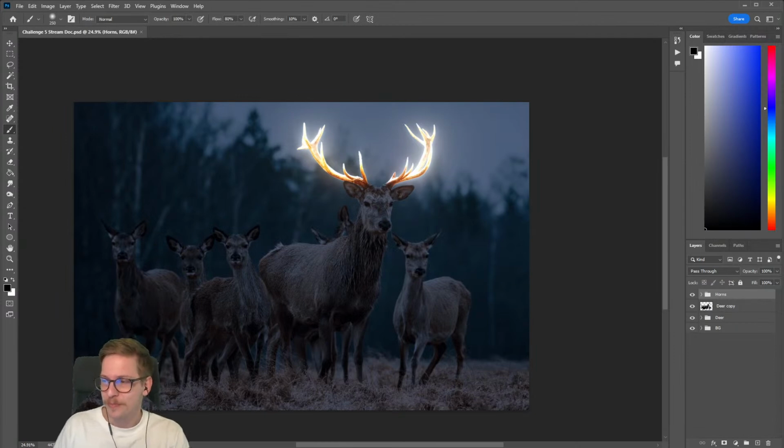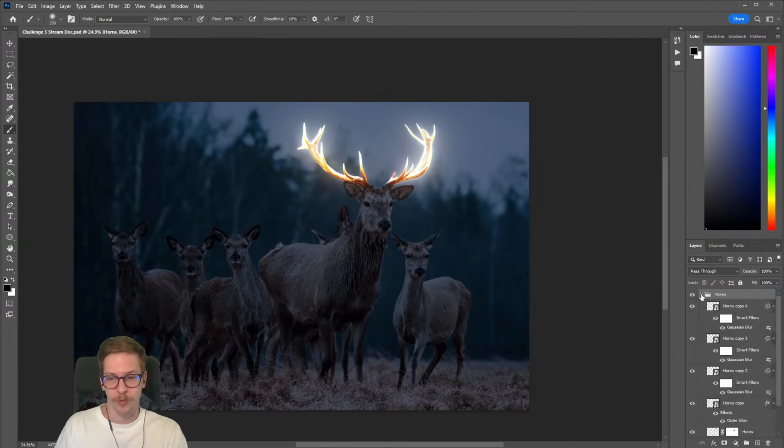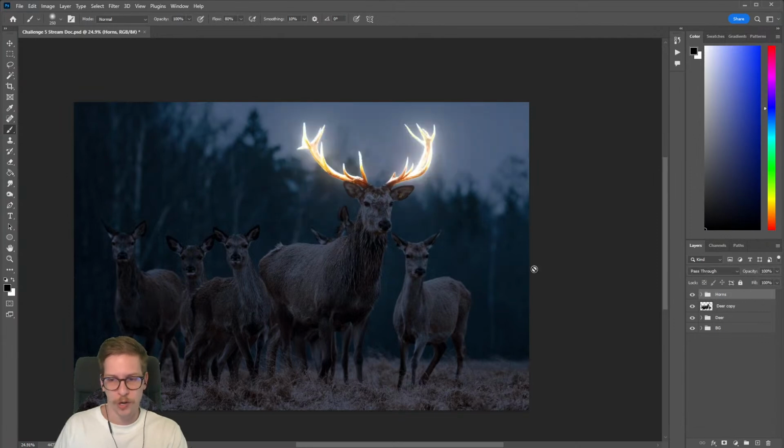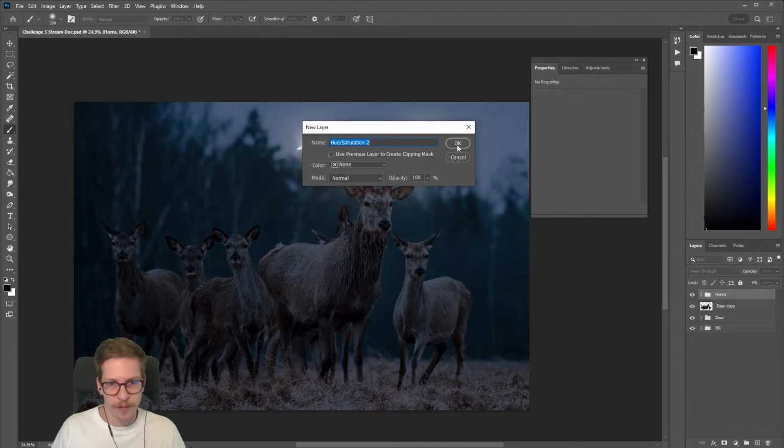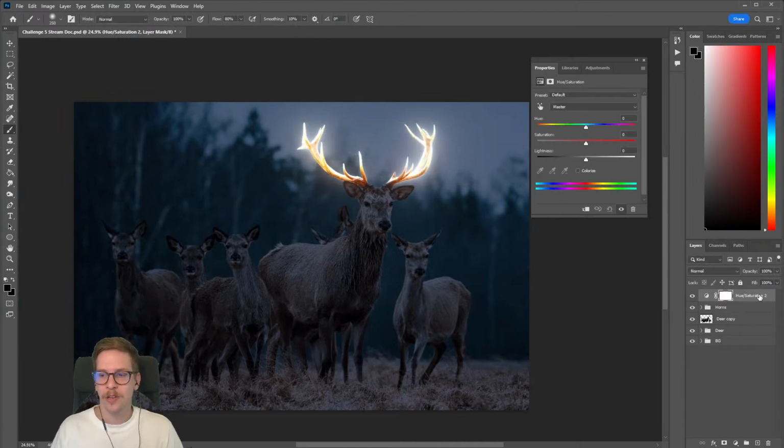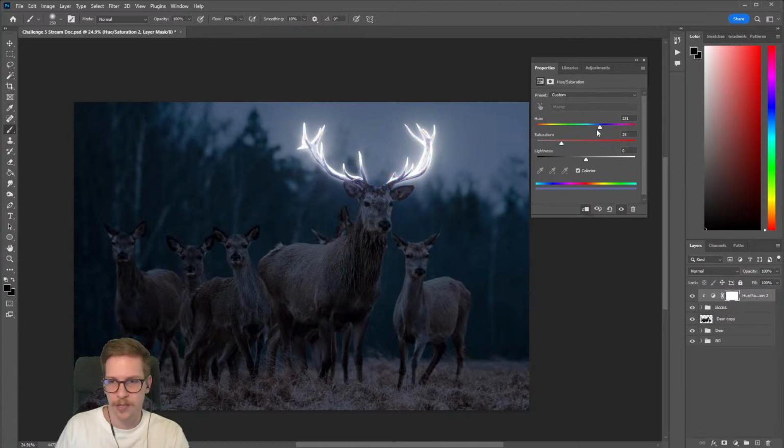All right, so we got our horns layer grouped. This has all of them packaged into one group, but I want to further adjust the whole group just a little bit. So I'm going to go into Layer, New Adjustment Layer, Hue and Saturation. Now this is going to give you a lot of flexibility on what color your glow is. So I'm going to right click that, do Create Clipping Mask, clip the adjustment layer to the group, and from here I can check Colorize, and I'm going to pump the saturation up a lot more, maybe to like 80 or something.